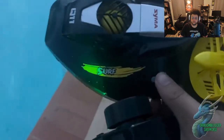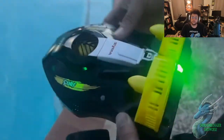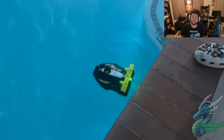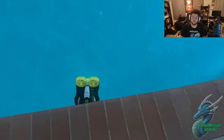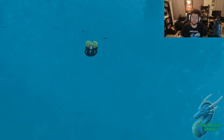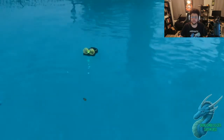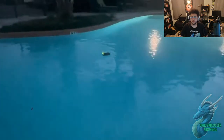So I have the hovercraft here. I'm gonna go ahead and turn it on. You have to hold this button here for a little bit and then it's good to go. You can just drop it in the water. Make sure that your remote is also on. You'll see the green light and then you can start going. If you wanna back it up, you just pull the trigger up, and then once you wanna go forward, throw it in reverse. And you can turn the knob to direct it whichever way you wanna go. And this thing will just get to going.